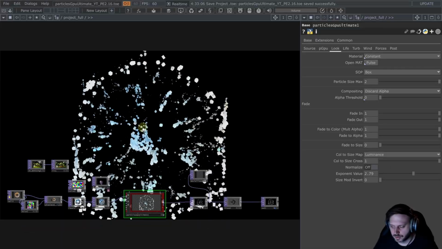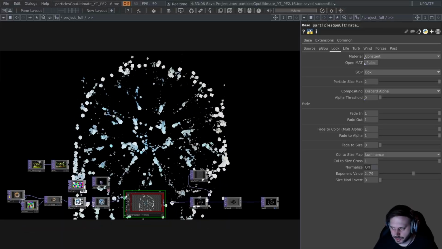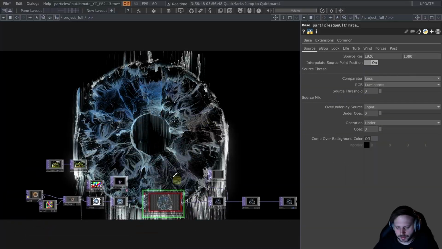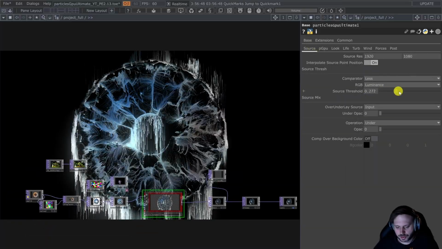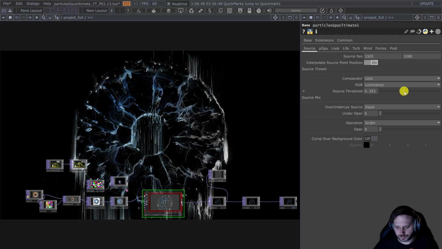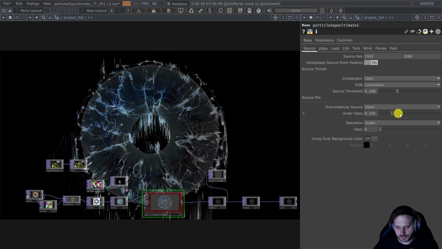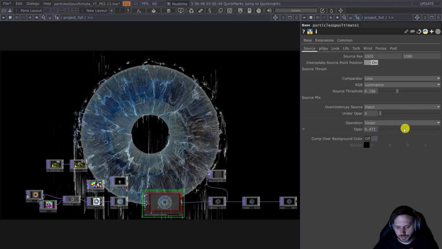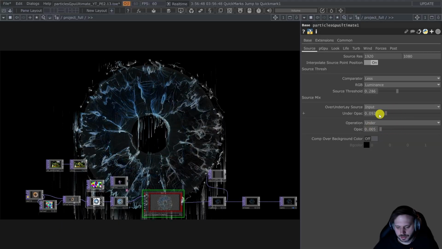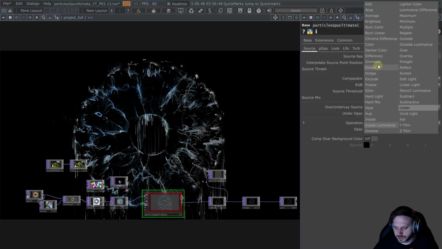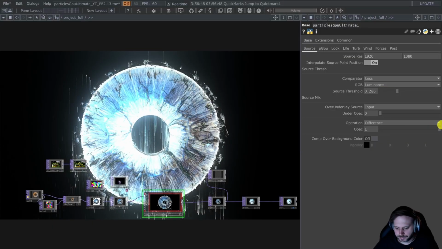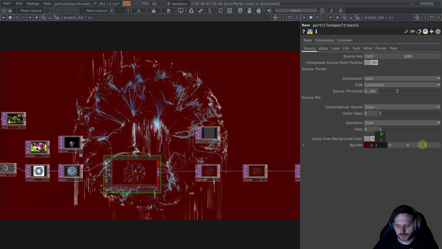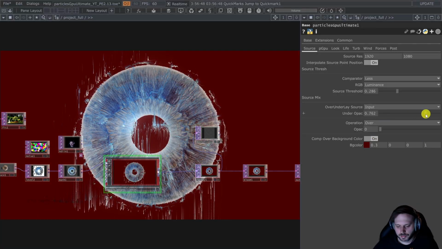Next up, I want to talk about the less interesting settings of this component. We have a source control tab, which lets us threshold the incoming image a bit more. We also have some compositing options here. Two composites, basically: an under composite and one any composite that you want to put here. We can also comp in a background color if we want to and combine all these.